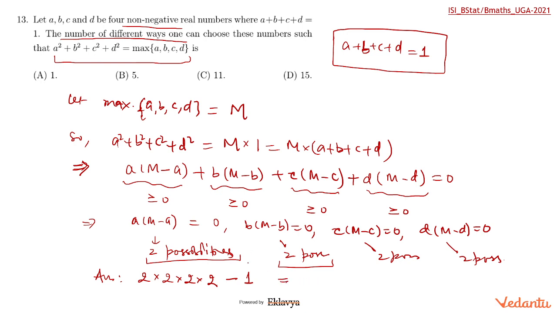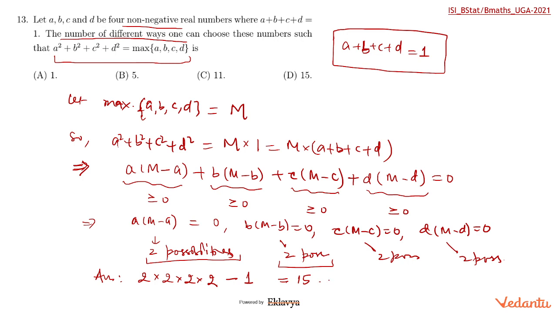In all other cases, like all other 15 cases, the equation must hold true definitely for some values of a, b, c, d. Like if you take a, b both 0, two zeros, or three zeros, the fourth is directly 1, and the equation is satisfied. If two are 0, say a and b are 0, then c and d become equal, half and half, so both values come out half, half, so they get equally distributed, right.